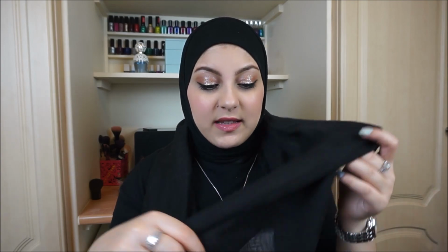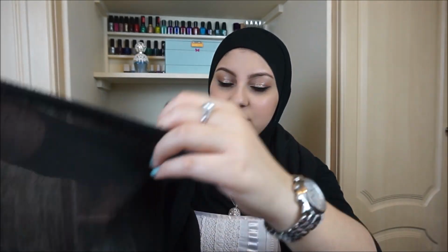Then I have my scarf. Now this is my main scarf that I would wear on a daily basis. It is literally just one of those absolutely normal scarves that people wear around their necks. You find them everywhere. I find them mostly on those really random stalls that pop up in shopping centres. You can get fancier ones, but I really just prefer the basic ones. I do have ones with loads of different patterns on them, but I prefer the basic ones. I do have these in all different colours, but this is the material that I like, and I wish this had a tag on it so that I could tell you what material it is, but I always chop the tags off because they frustrate me so much.